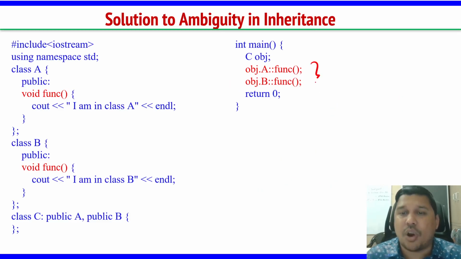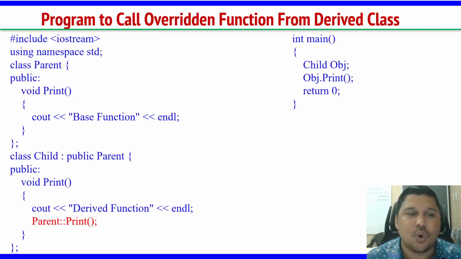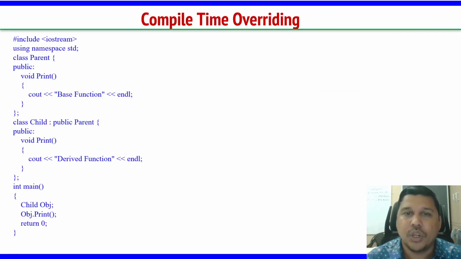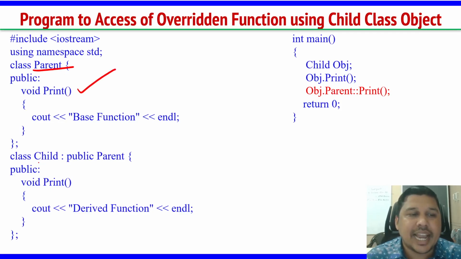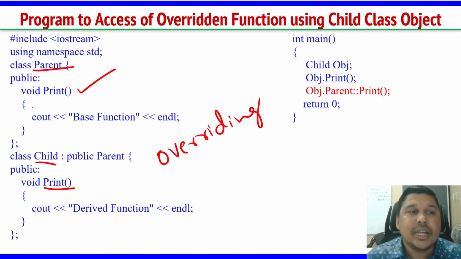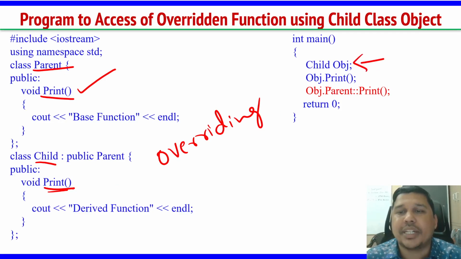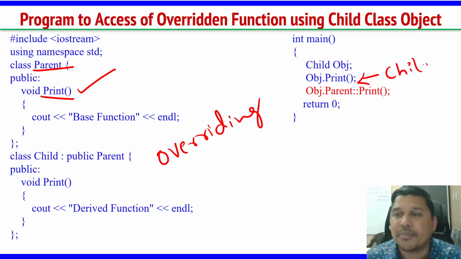I think we discussed this already. Let me take you back to function overriding, which is what we have studied. Same thing in function overriding also, right? In the parent class I have a function print. The child class, which is inherited from the parent class, also has print. So this is overriding. It's very clear. Why? The same function name exists in both parent and child. Now when I create a child class object and call print, it will by default execute the child class function.